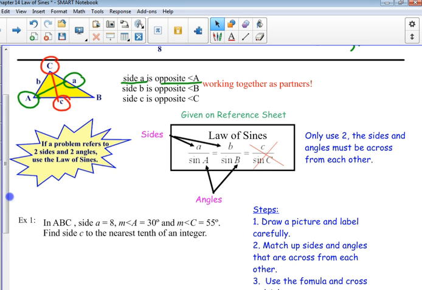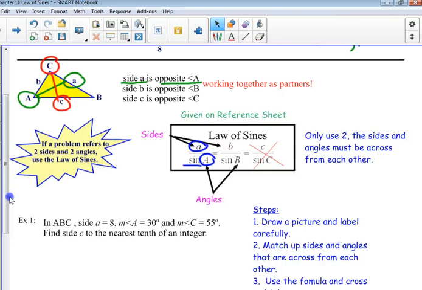The reason why it gives you this is for an ABC triangle, but we talked about yesterday, can't you have triangles that are DEF, or not even named? So this is, again, a general formula. Very general. When we look at things, it's important that we know that a side goes on top, then the sine of the angle that it corresponds with is on the bottom. You can only take the sine of an angle, not the sine of a side.